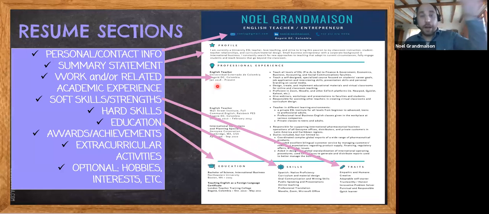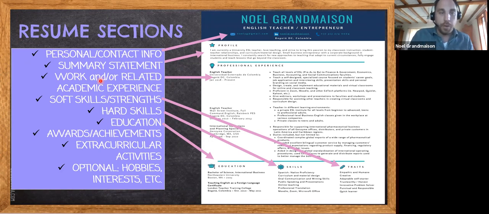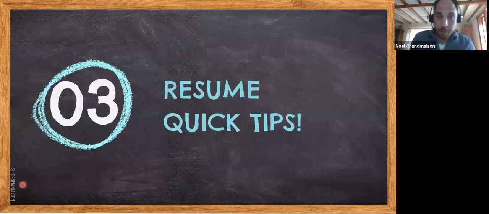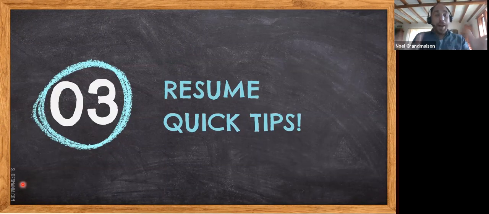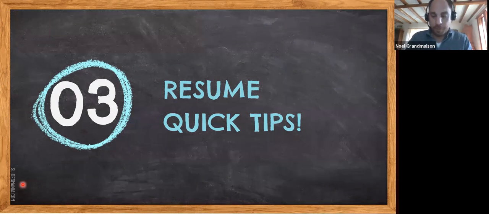All right, so these are the sections. Again, you want to focus on the first six as the essential ones, and anything after that, just decide based on if it's essential and if you have space. All right, let's continue. Quick tips. If you remember my last conference, I like this, it's quick tips. So you may want to take notes so you don't forget. I'm trying to condense a lot of information very quickly.